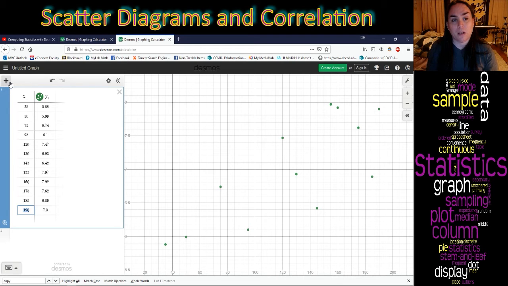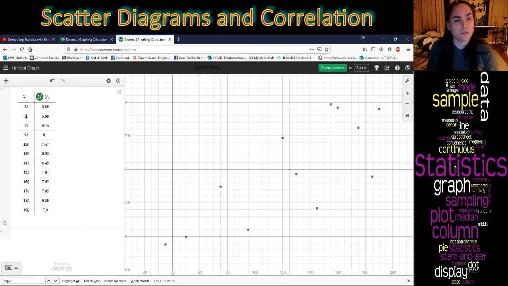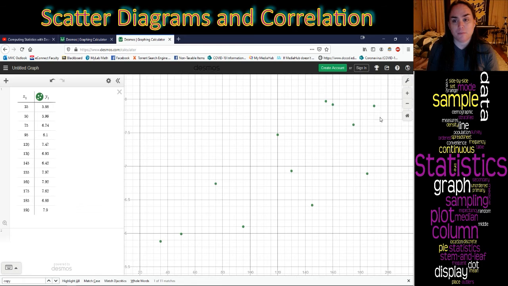Okay, so on Desmos, you click the plus button for add an item right here, and you make a table. And then in that table, you type in your ordered pairs. Well, I've already done that. Done that right up here, got a table. And you can see the points.